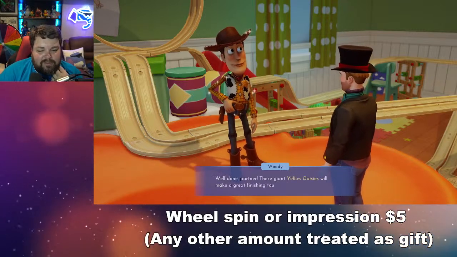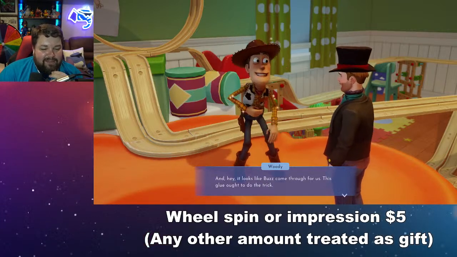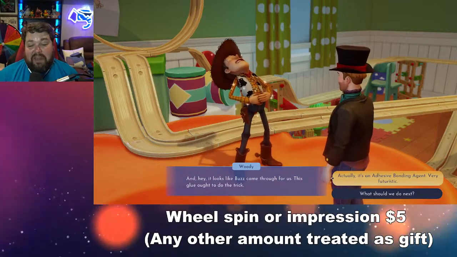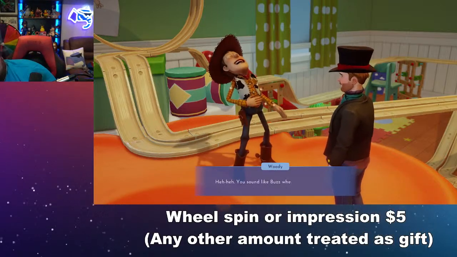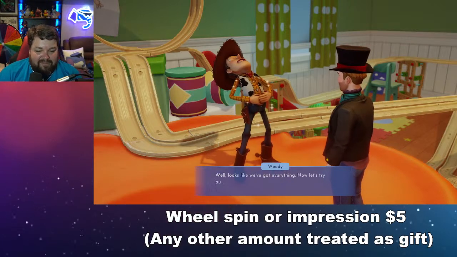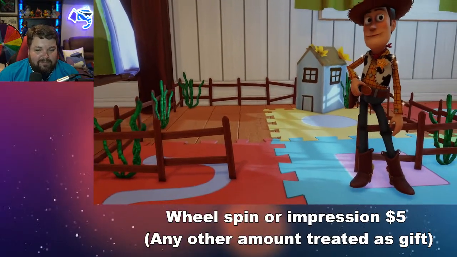Well done, partner. These giant yellow daisies will make a great finishing touch to Bonnie's farm. And hey, looks like Buzz came through for us. This glue ought to do the trick. Actually, it's an adhesive bonding agent. Very futuristic. You sound like Buzz when I first met him. Well, looks like we've got everything. Now, let's try putting it all together. I'll meet you down beside the bed once it's all built.